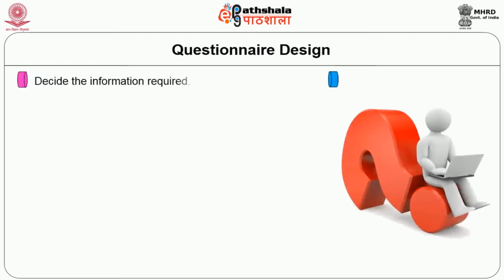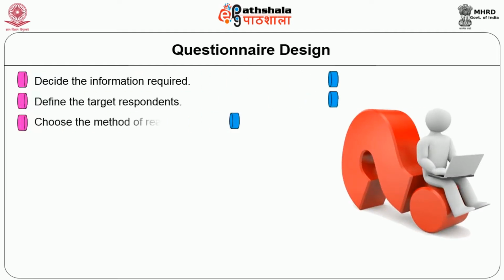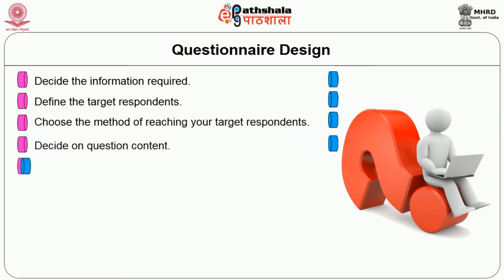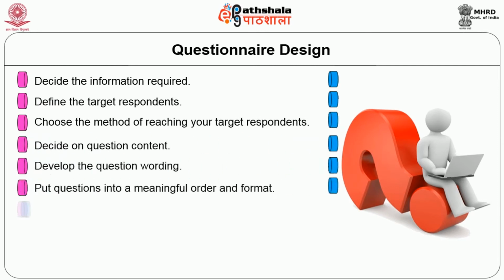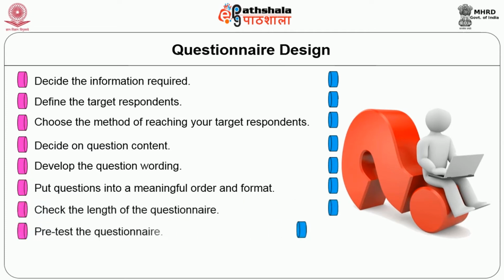Next, coming to questionnaire design. There are 9 steps involved in the development of a questionnaire. First, decide the information required. Next, define the target respondents. Choose the methods for reaching your target group. Decide on question content. Develop the question wording. Put questions into a meaningful order and format. Check the length of the questionnaire. Pre-test the questionnaire, and finally develop the survey form.